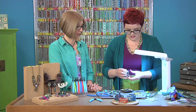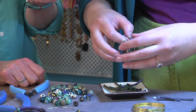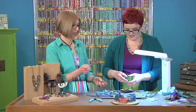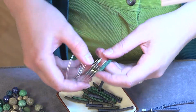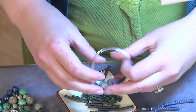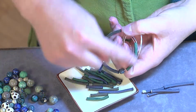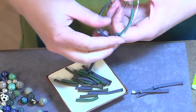It looks great. Nice. And that's a really great tip too for when you're adding beads to memory wire. You want to coil them around rather than trying to stretch the wire out. Yes. Because it constantly is springing back to its shape. Right. And you don't want to accidentally take it out of shape either. Right. So I'm just going to get these around to the end. And then once you start forming your first wrap around, you're going to want to play with where your next beads land.